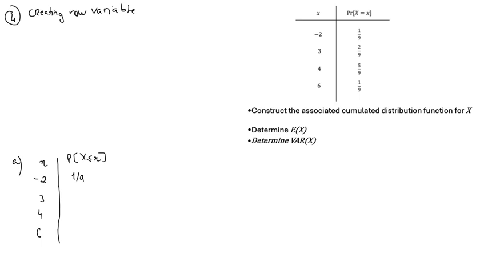What else do we know? As a property, it has to land in 1. Okay, it has to land on 1. And whatever you do to calculate the rows, you have to calculate the probability of being that number plus the row above. So what's the probability of your x being less than 3 or equal to 3? Well, it's the equal to 3, 2 9ths, plus the row above. Okay? This is 3 9ths.